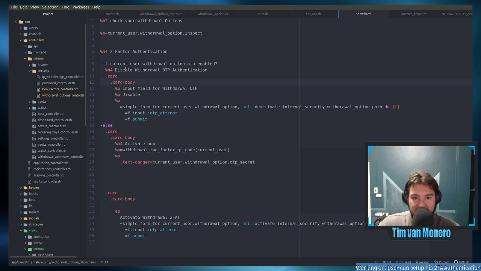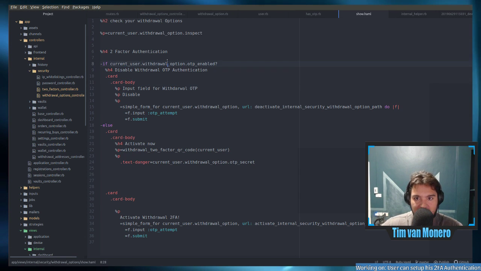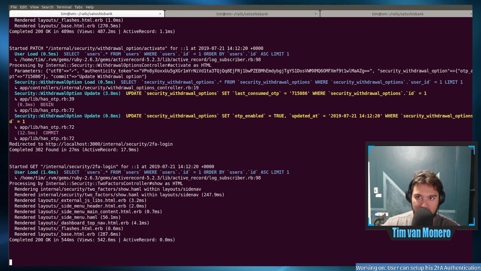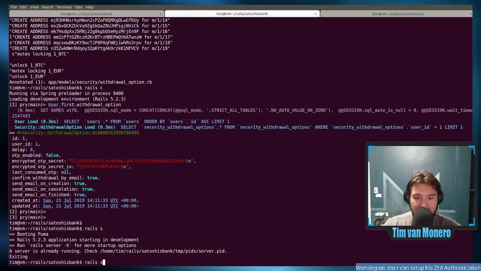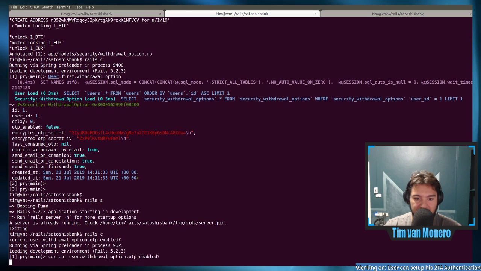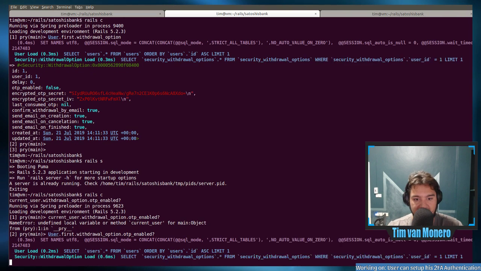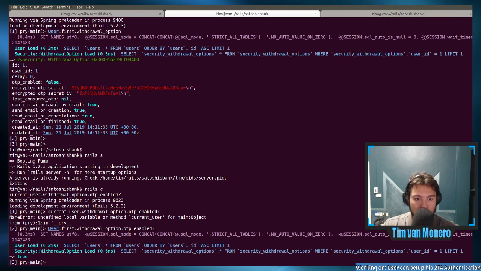Here we actually ask if current user withdrawal option OTP enabled. So this should be true. Let's see how this cannot be true. Or maybe it is. It's not current user, it's actually user first. It's the only user we have. And it is true.